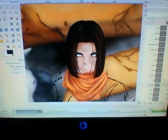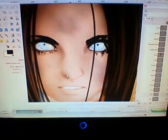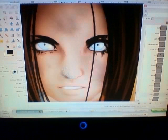That'll work on that stupid nose. Zoomed out. Just want to follow the curves. Smudge around the edges, and it should be all right.